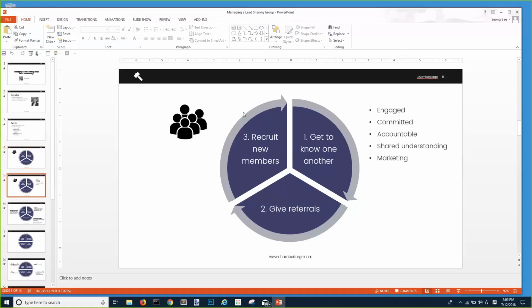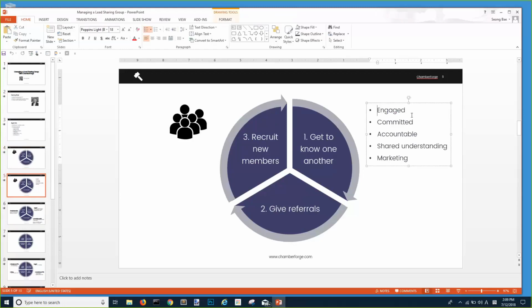Now, in addition to that, when I see successful lead sharing groups, these are not the only things they do. They make sure that the members engage each other, right? Especially the group leader makes sure that everyone has one-to-one meetings, and the group leader also has to make sure that everyone's committed to the group.